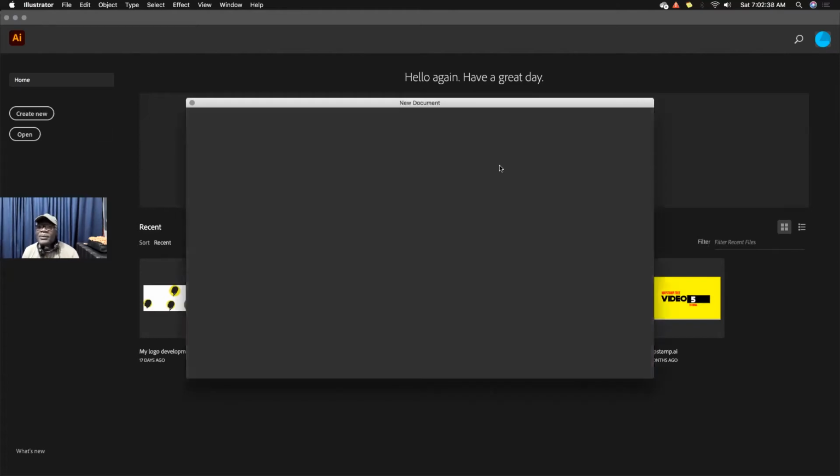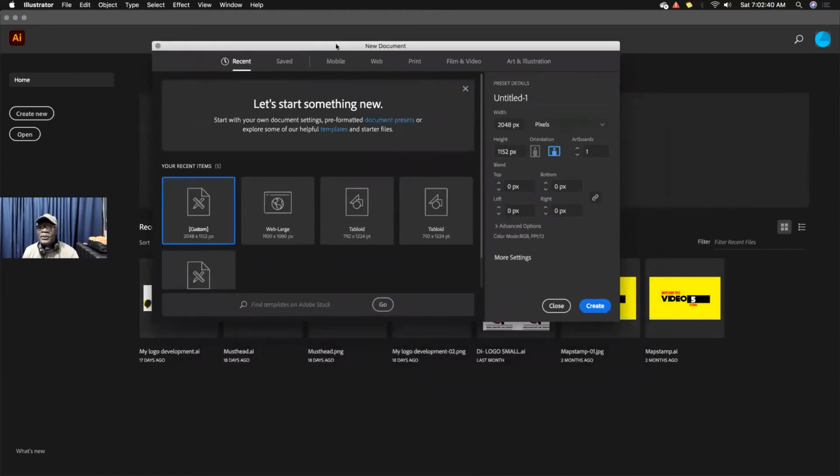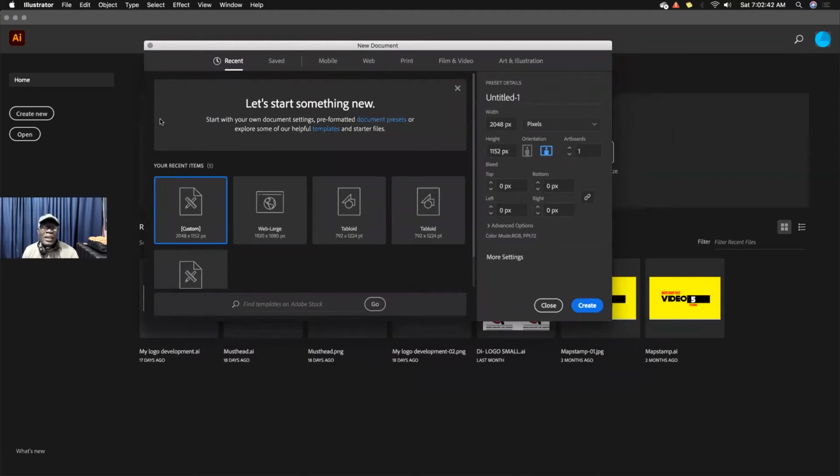Within the new document, it'll take you to a situation where you choose what size of document you are going to work with and what kind of orientation. All of that gives you the privileges, even the templates, which are set.